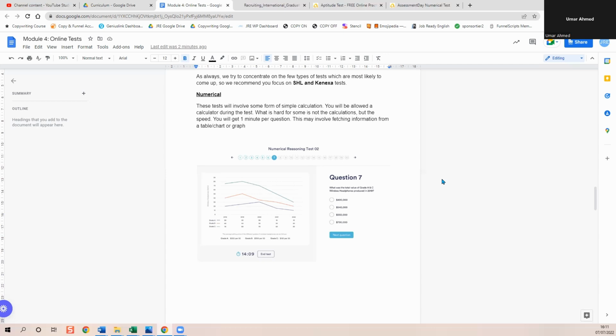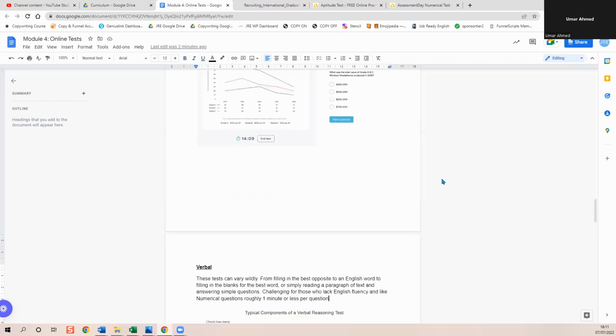It's really not that difficult. But what makes all online tests difficult is not the complexity of the problem. I'd say apart from probably management consultancy firms, what makes it difficult is the limited amount of time that you have. And I'll go into that in a little bit more detail.